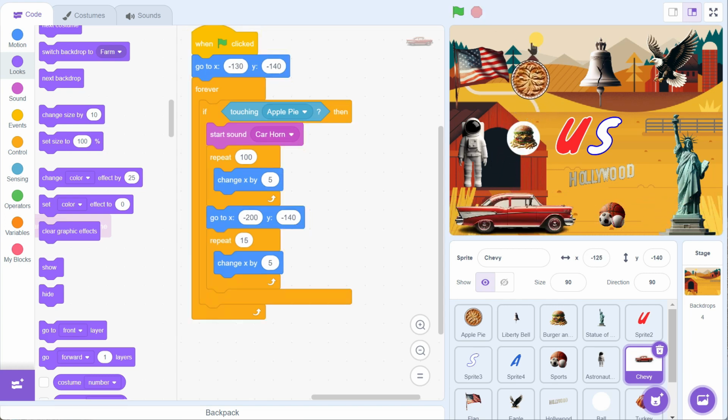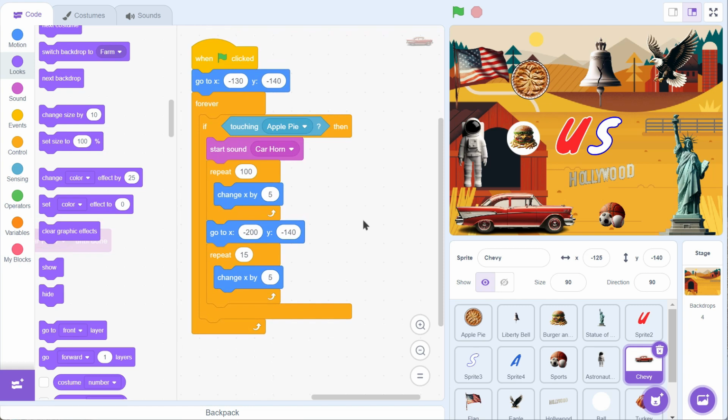Look at that. So there's the code to make the car drive all the way across. And when it gets across, it quickly goes back to -200, -140, which is over here. And then it drives a little bit more back to the starting spot. So I'm going to leave the code there. If you get stuck, please, of course, look at my code. And you can do some of your own things as well. And when you're ready for the next part, we're almost done, by the way. When you're ready for the next part, I'll be here waiting.